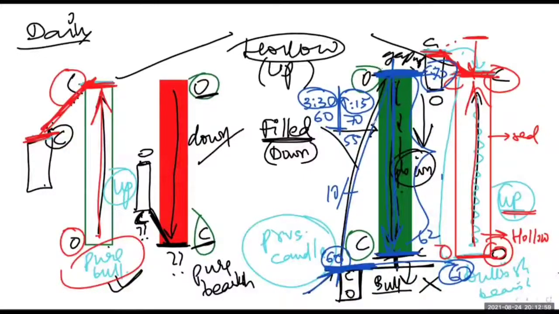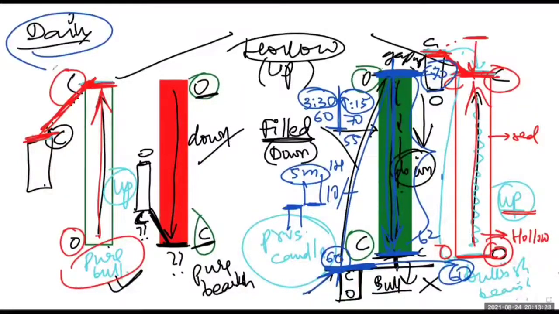Open and close price cannot be the same. That can only be the same in an intraday chart. Let's say a 5-minute candle. Then the close of this candle is going to be the same as the open of the next candle. If this is the close, this is the open of the next. It's so in 5-minute, 1 hour, 2 hour charts. But on a daily chart, it cannot be possible, na?